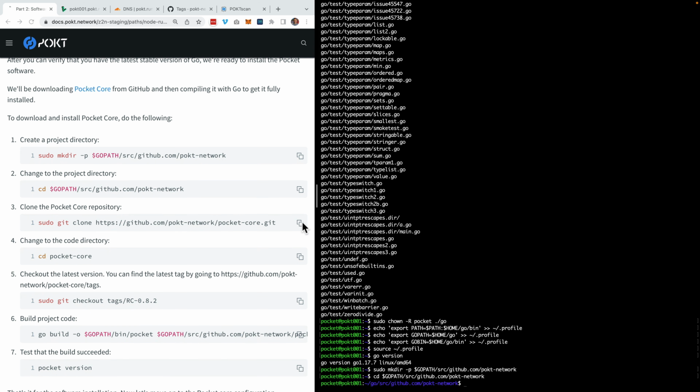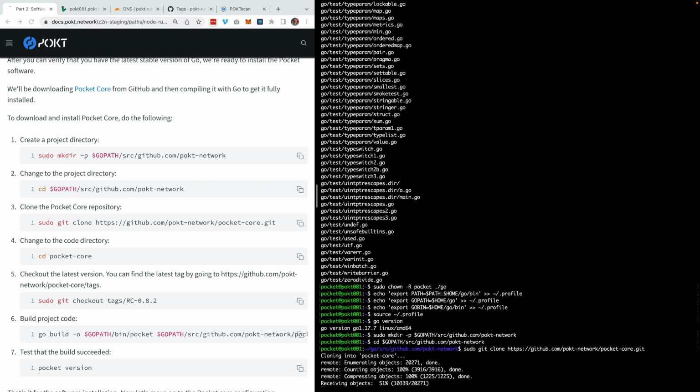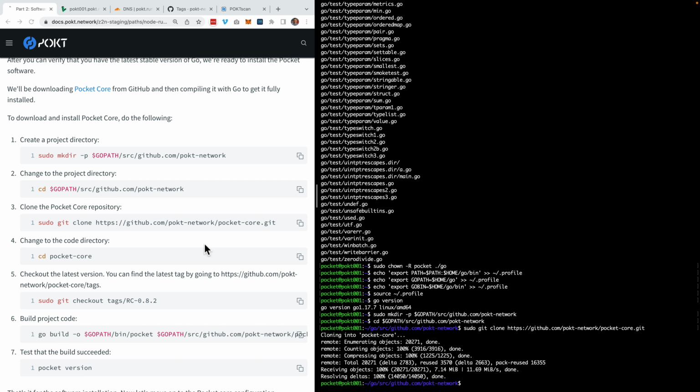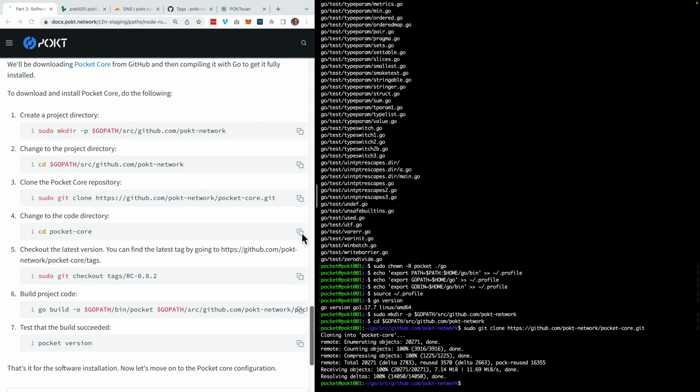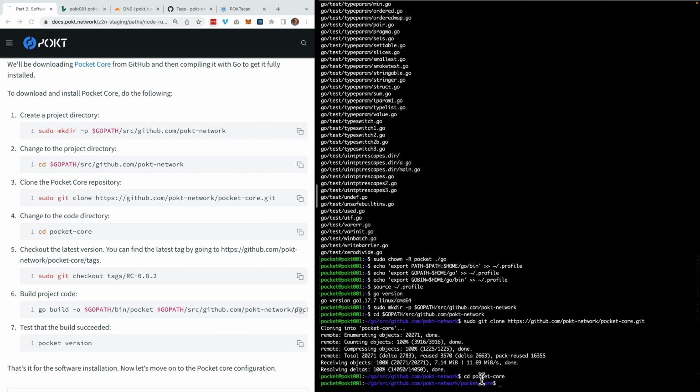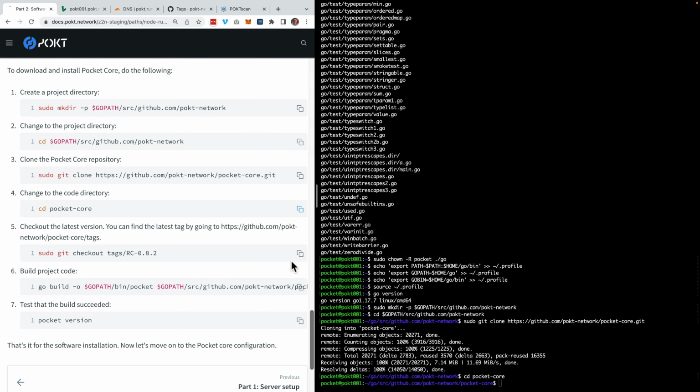And then we're going to clone, rather, the Pocket software from GitHub. And then once we have cloned that, we're going to switch into the repository itself, into Pocket-core.